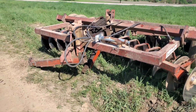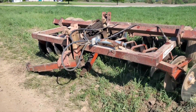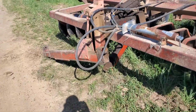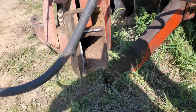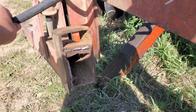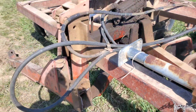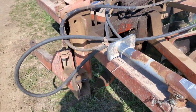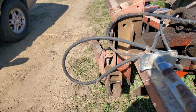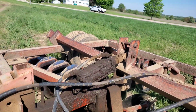Got all the seed in the ground now, but if this planting season could be summed up in one little clip, there it is. Just the moral of the story. Anything that could break, decided it wanted to break. You can see it up here, it had been broke for a long time, possibly even kind of repaired a little bit. So anyway, that'll get fixed. It'll end up getting a piece slid into it, some holes drilled, and a bunch of welds put on it. It is what it is. Also that stupid leaking cylinder.